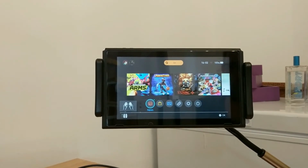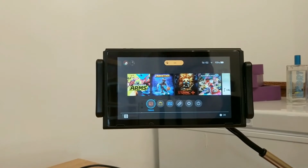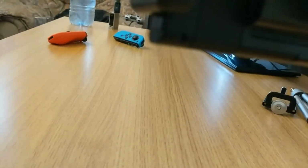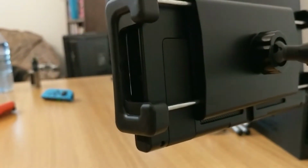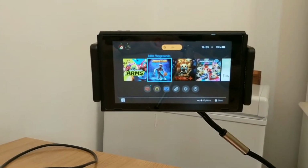There is one thing to watch out for though, which I don't think I actually did for this video. Obviously I'm not going to have it like this for playing, I'm just showing it in the video. But one thing to watch out for is at the back here. You want to make sure you're not covering up those vent holes. So when you clip it on, just make sure you've got those exposed, so that they're not covered up by this back bit. So as you can see, it's fully functional like this.